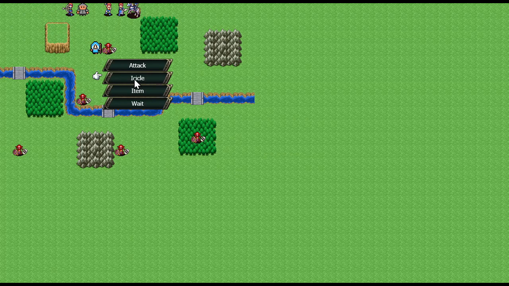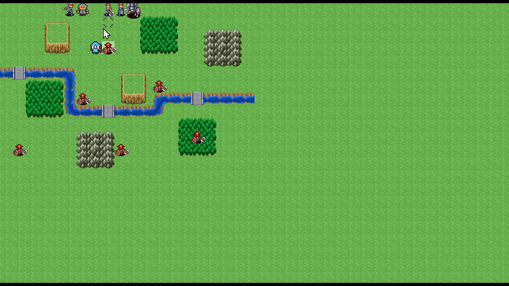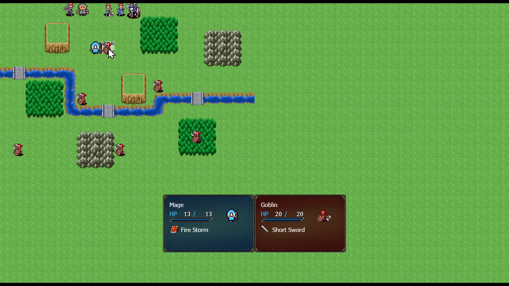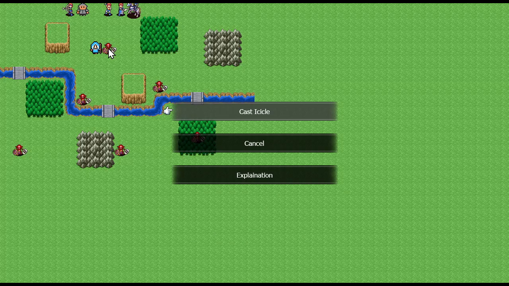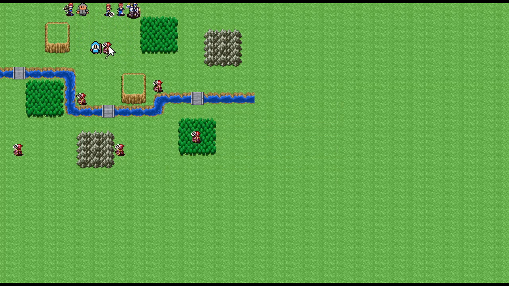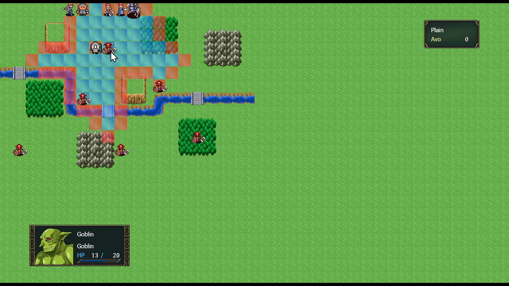And here's Icicle. She's level 1, so it is showing up. Now with Icicle, now that I clicked it, I have to select an enemy within 2 spaces. So here is the goblin. And now a pop-up came up that has asked me, do I want to cast Icicle, cancel, or get an explanation of the ability. I am going to select Icicle. Now after this, there should be an animation that plays, and then damage should be done. And then the ability should end. So we're going to hit it. It played the animation, and then it did 7 damage.